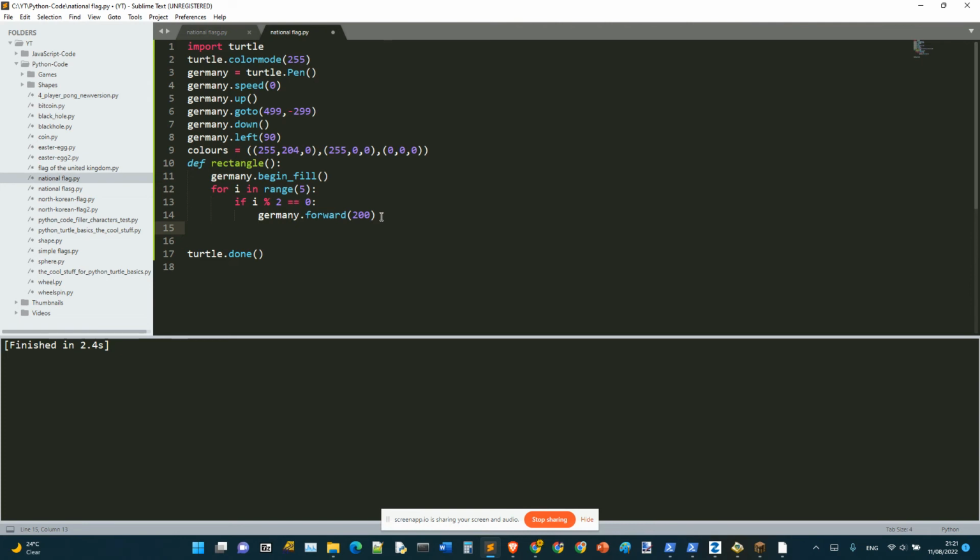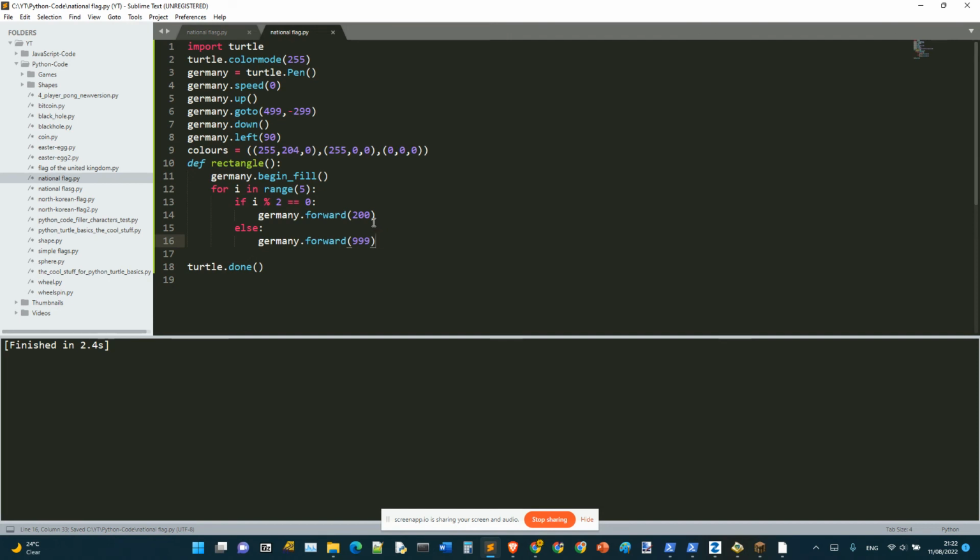With 3 rectangles, Germany.forward(200). Else, because else is what happens if this condition isn't true, then you do this. So you go to here, Germany.forward(999), the whole length of the rectangle.